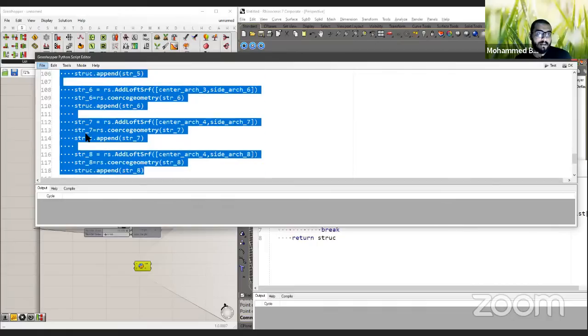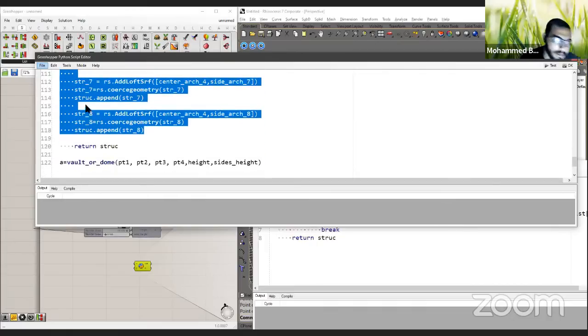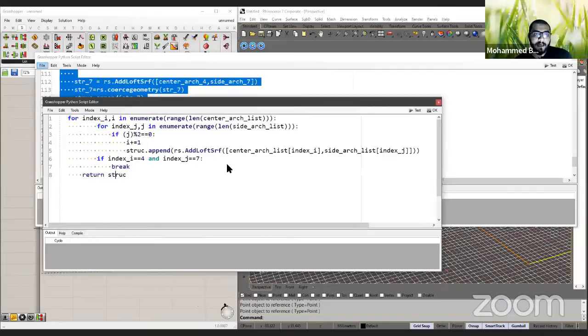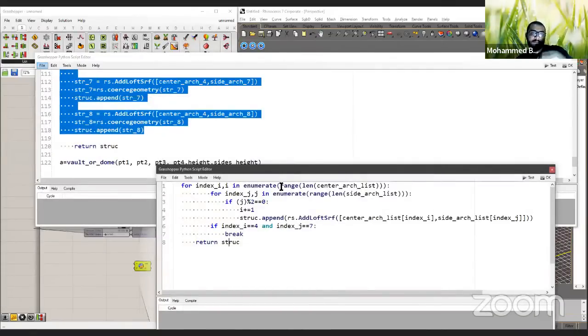As you can see, around 20 or 30 lines of code can be written like this. You can see an index i, in the range of the length of that list of the arc. So we can just iterate over it.